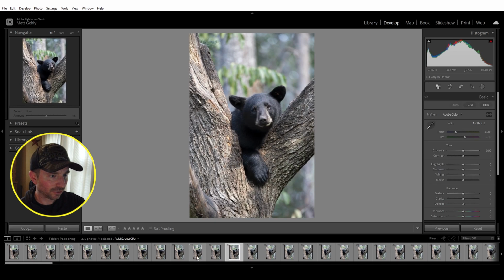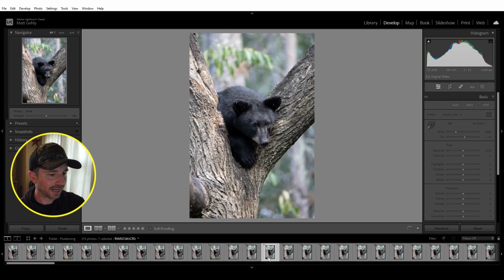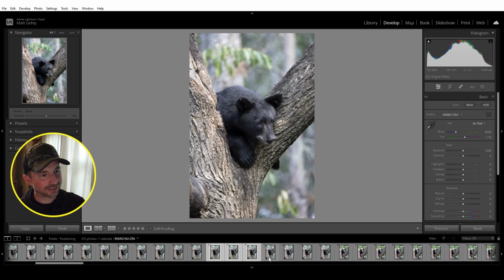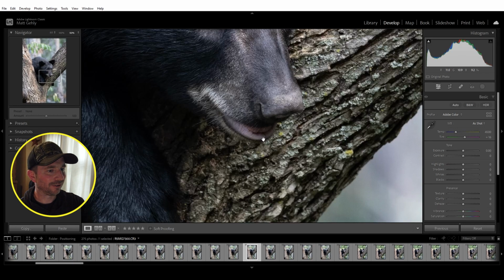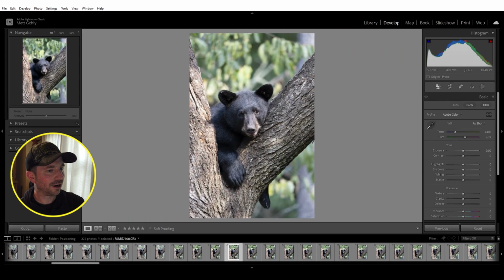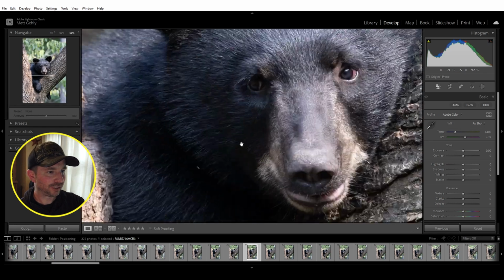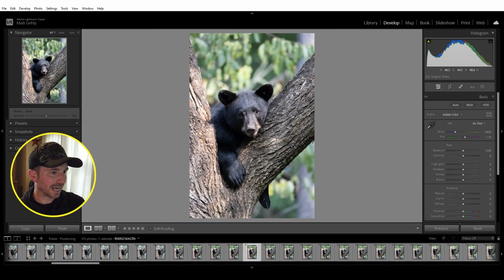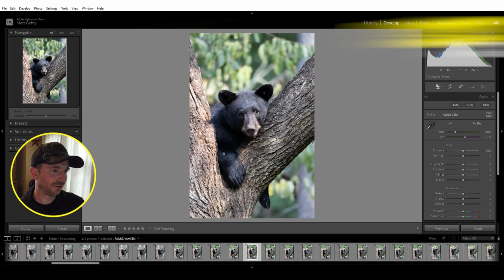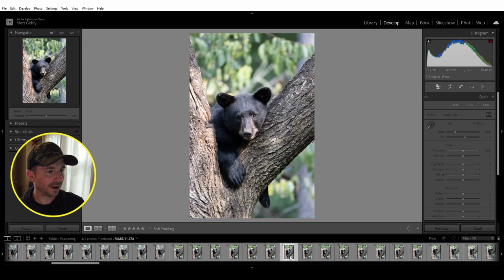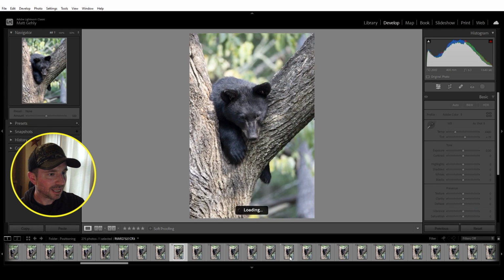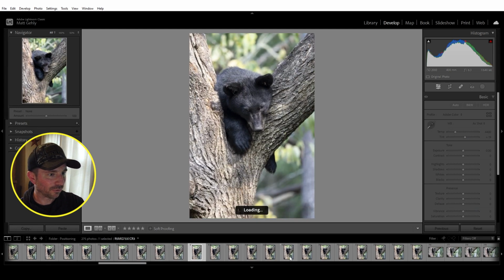So we're going to continue to look through these images, and I'm trying to find a position of his head that I might like. Now, he's kind of looking off to the side here, starting to smile a little bit, which is kind of funny. But I want to see both eyes, I think. And I have so many options here. Now, what I don't like about this image is that whenever I really look at it, there's a shadow being cast right here. So the sun's up here, and it's casting a shadow down from his head, blocking part of his body. And, you know, maybe I could do something with that. But I have so many more options in this series of shots that I'm going to just forego that one.